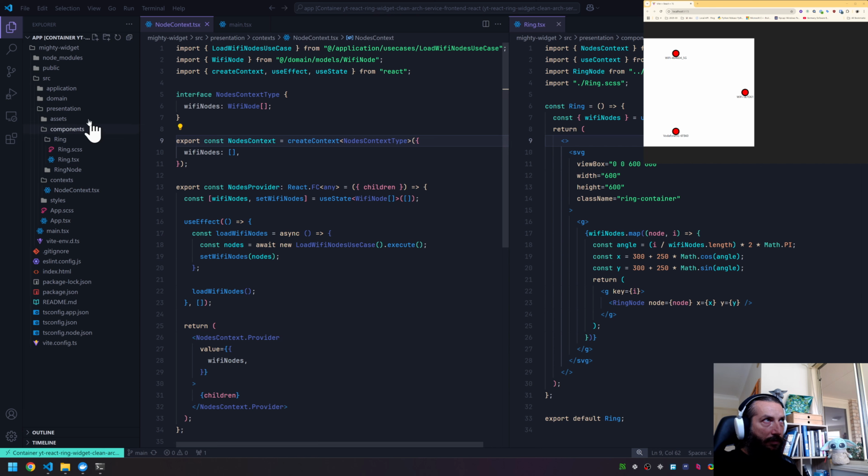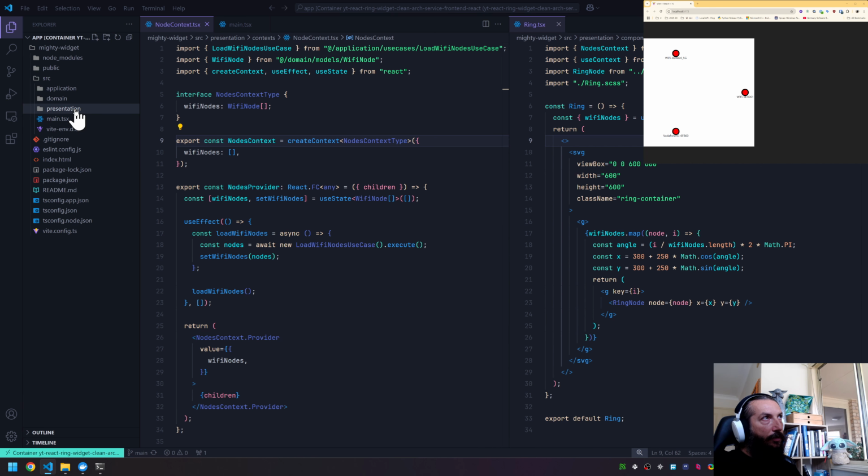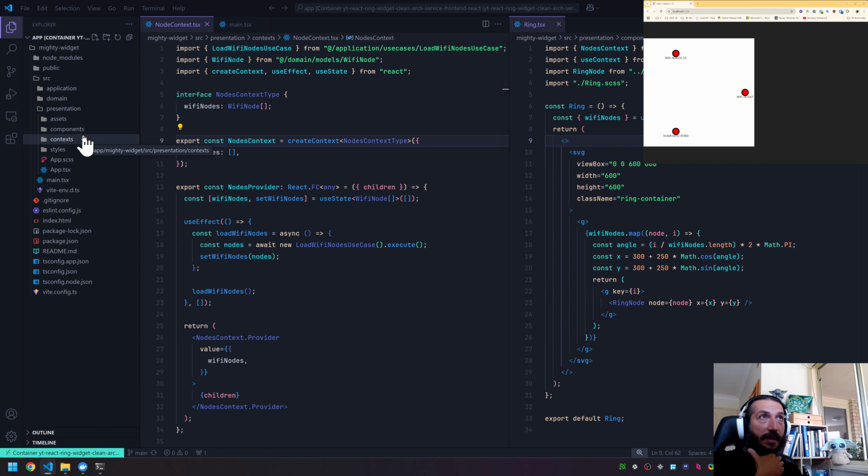So here is what we are going to do. We're going to use the factory pattern, which is one of my favorite. It's very powerful and easy. Essentially, there's a function or some code which is instantiating all what we need for us, and then boom, we get, for example, in this case, we want the use case of the load Wi-Fi to be implemented, to be instantiated, I'd rather say.